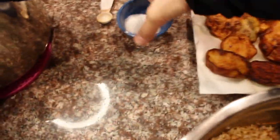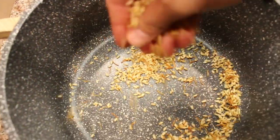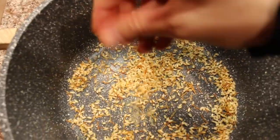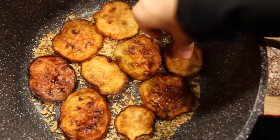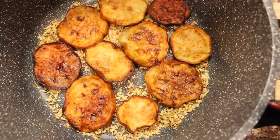So here I have my empty pot, I have my rice, my baitanjan, some salt. Here's my lahmeh. I'll show you what it looks like. I'm gonna start by putting some rice in here, just a handful, so that nothing sticks to the bottom. And then I want to go in with my eggplant. Once the rice is there, the next thing I like to do is put the eggplant. That's my preference. You don't have to do it like that at all.